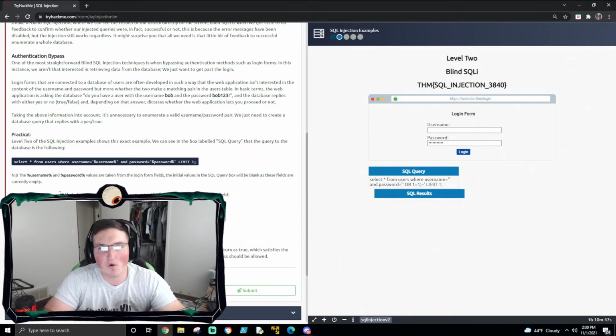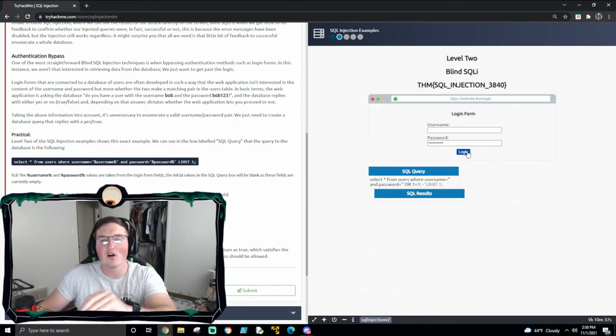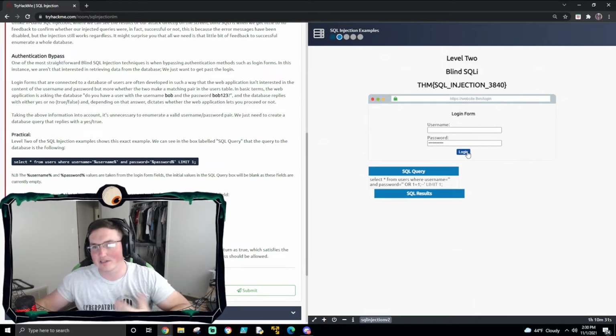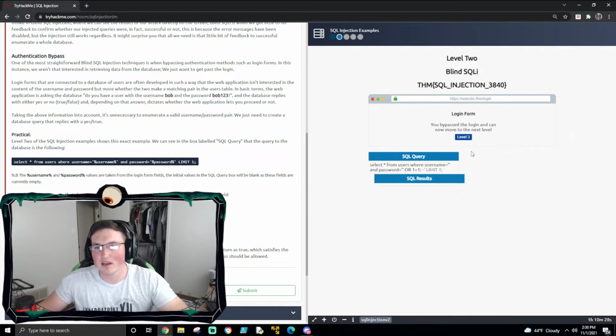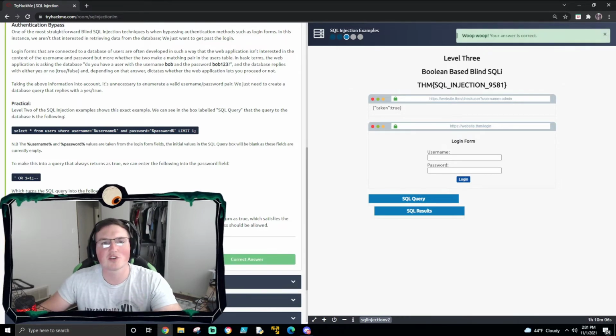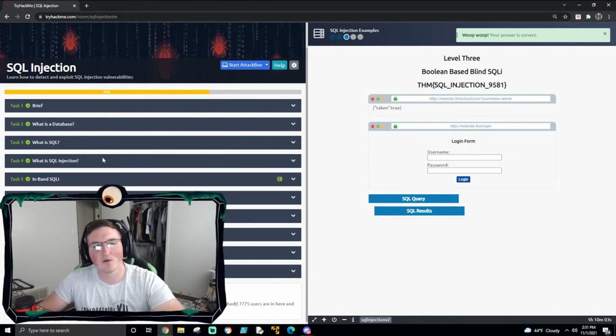It's a Boolean, 1 or 0. When it says yes, it just lets us in. All the login form is looking for is, do these match? And even if they don't, we're saying or does 1 equal 1? And 1 obviously equals 1, so therefore yes. There we go. So it says you bypassed the login. Boom. Let's go to level 3. That used to be really common. Nowadays, if you try to type that into a login, they typically filter it out automatically. But you never know. It's just a way to show you that you can bypass the authentication if you can get it to take your SQL.